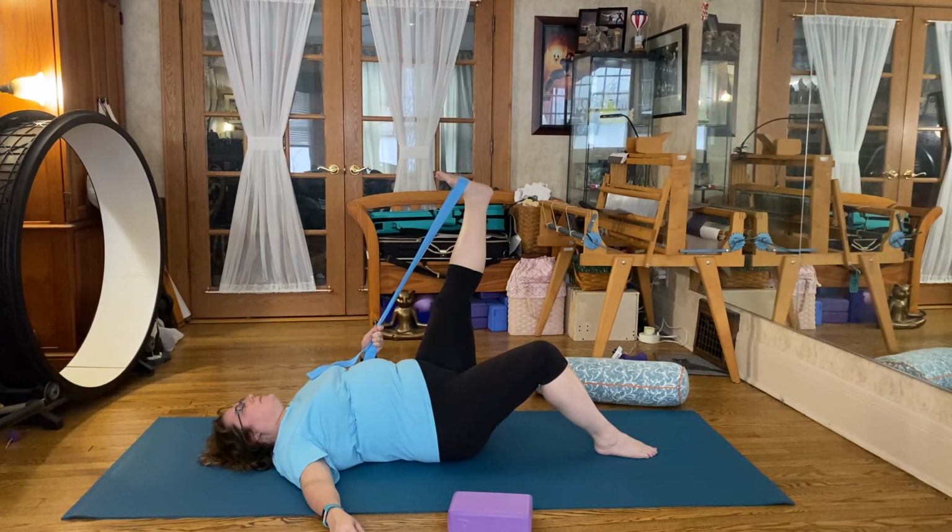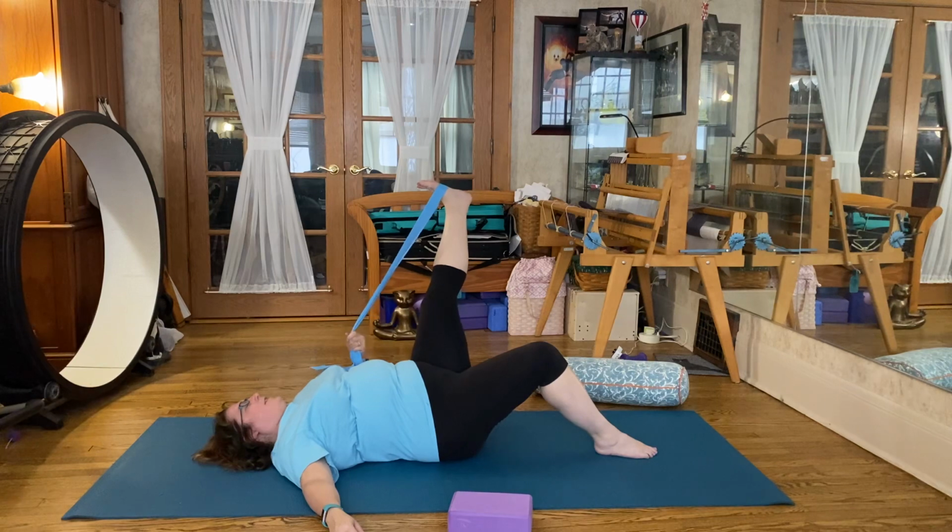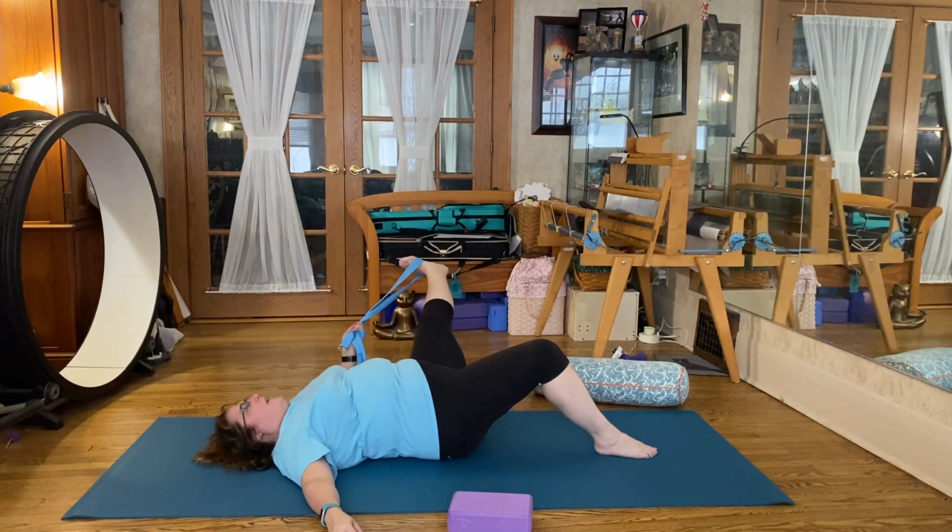And gently turn that heel left and right, letting that leg rotate in its socket. Take the leg out to the side. Again, only as far as feels comfortable for you. Feel free to support the leg.